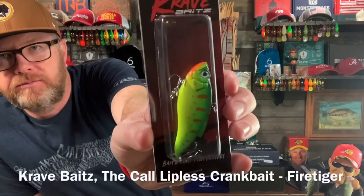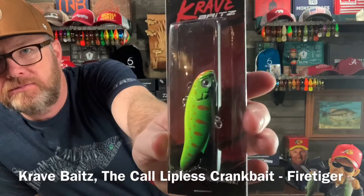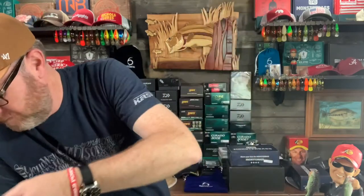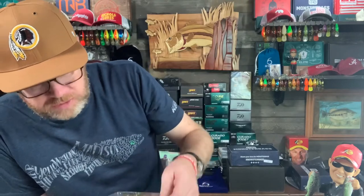Next hard bait is another one of these lipless baits in Fire Tiger. It's a good Fire Tiger color. That's bright. If you're in muddy water, I'm sure that would do good. All right. Of course, on these pro boxes, they basically just give you 2 each of the same lure. So that's good if you like the lure. It's probably not good if you don't like it.